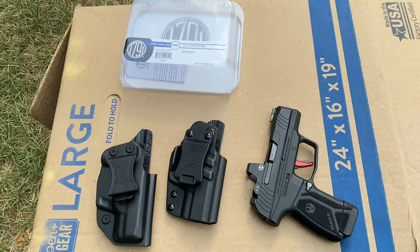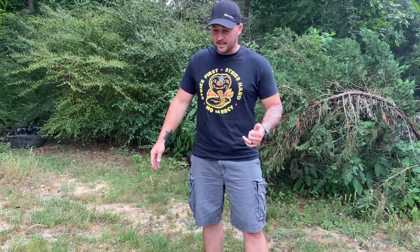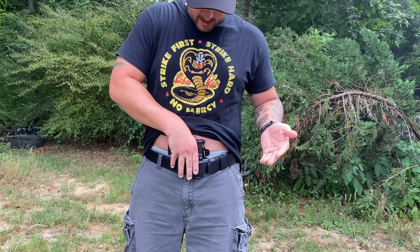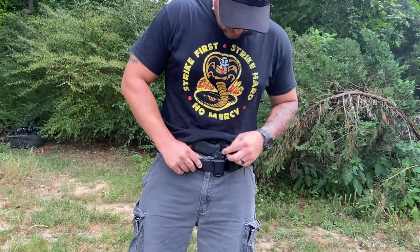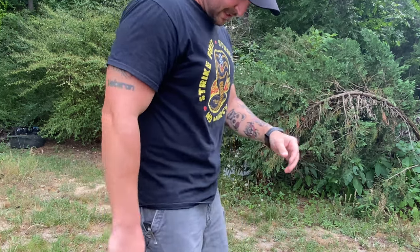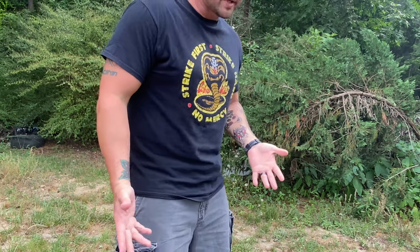Let's stop talking and throw these guns in the holsters, put them in the waistband, and do a couple of draws to show retention. I've got the Glock 43X in the 1791 Tactical holster right here. I appendix carry — you guys know that by now. The holster keeps everything nice. I wouldn't say it's a deep conceal, more of a mid — I can get a good grip on the handle and pull out without digging down in my pants. It's not riding so high that it's up into my belly button and being weird. The claw wing doesn't really pull the grip in as much as I'd like, so you can see just a little bit of printing from the handle where I don't get from other holster options that have more aggressive claws.